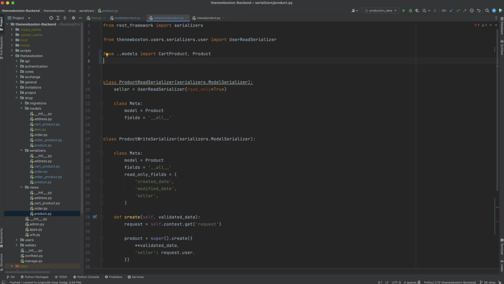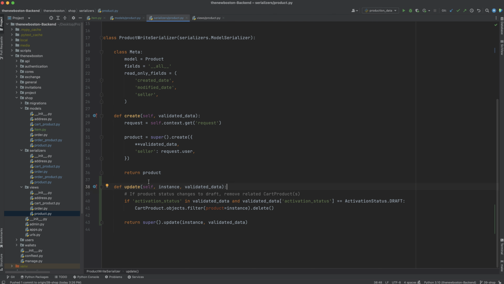And we'll say from models.product import activation status. Okay. So on update here, we're saying if the product status changes to draft, remove the related cart products.